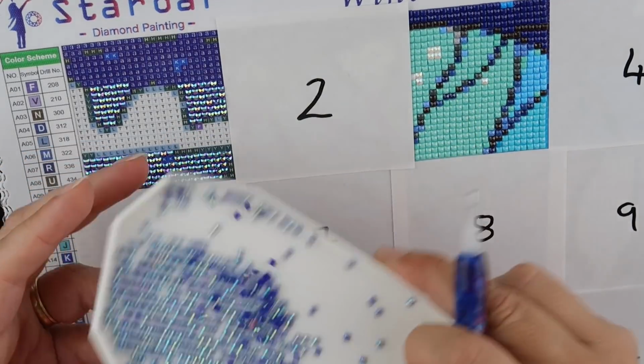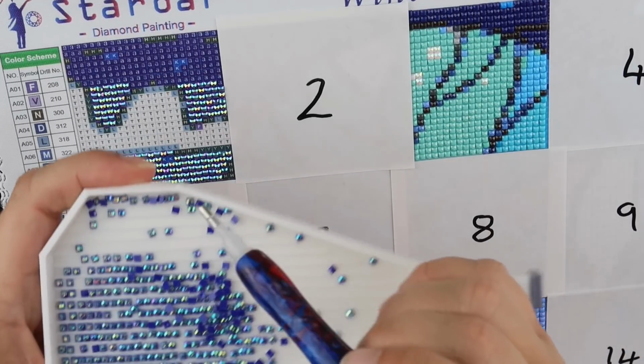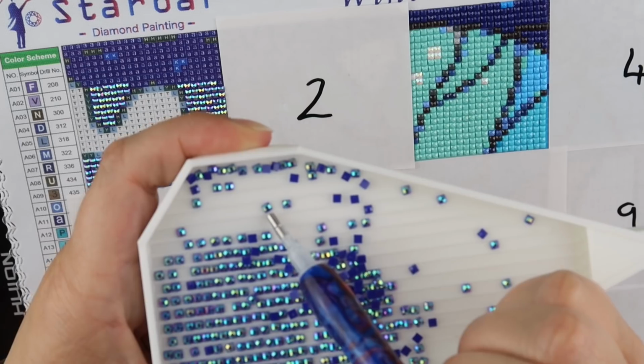I don't know if it's something that can be seen on here with these being AB as well, but this one has a little angled top and this one has more of a little square top.